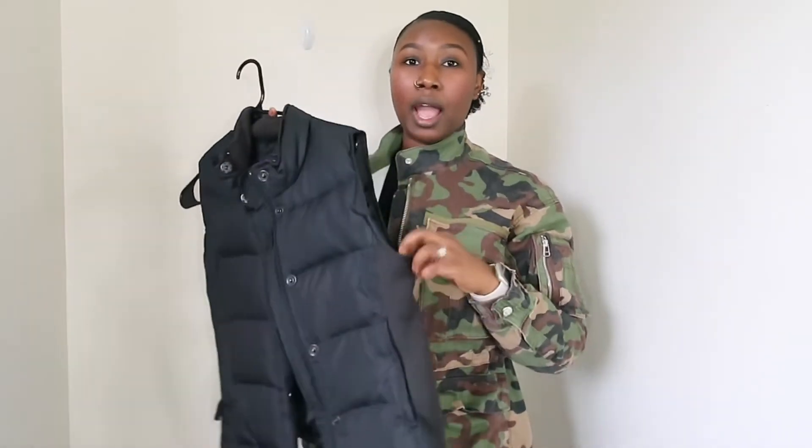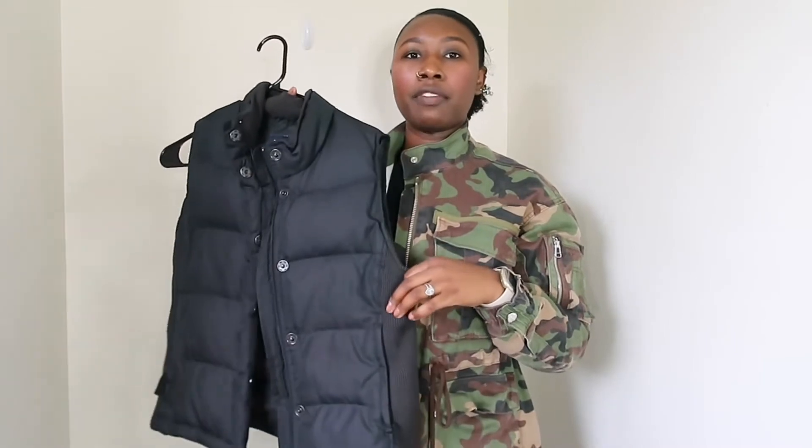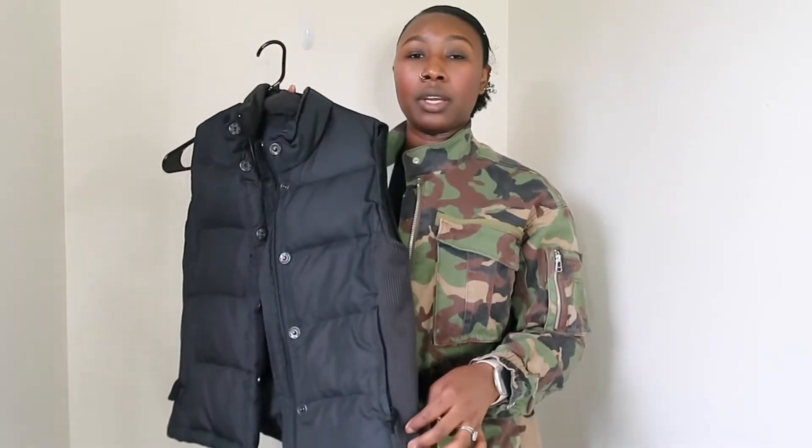Next up, I will say a vest. As you guys have seen in a previous video, I shared what I'm excited to wear for this upcoming fall and it is this. I have this one and also another tan colored one that I thrifted. For fall, this is a perfect time to wear a vest because you don't want to wait until it gets super cold. It's so cute to wear with a long sleeve. H&M has some really cute popular crop vests, and I definitely recommend either thrifting one or finding one you love. This would be really cute with leggings, athleisure, and also styled with some cute trousers.